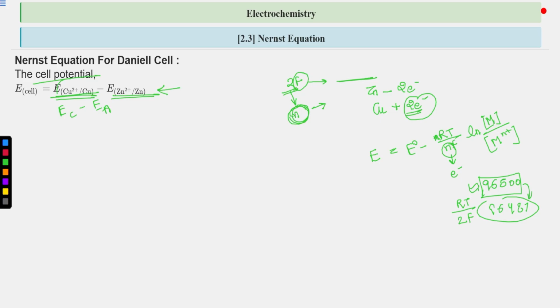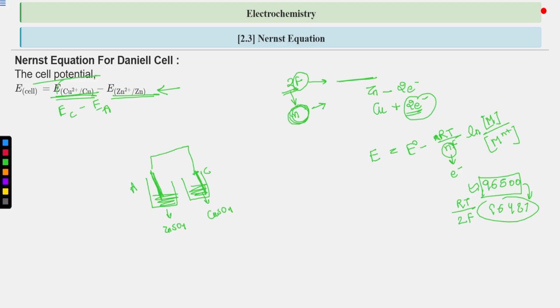If you know the structure of the cell, there are two beakers in which an electrolyte solution is present. Let's suppose it is a zinc sulfate solution, so the zinc electrode will be dipped in this solution, and if it is a copper sulfate solution, then the copper electrode is dipped in this. They are connected by a wire through which the current flows externally, and electrons travel from the anode to the cathode. Let's suppose this electrode is the anode, and this electrode is the cathode.